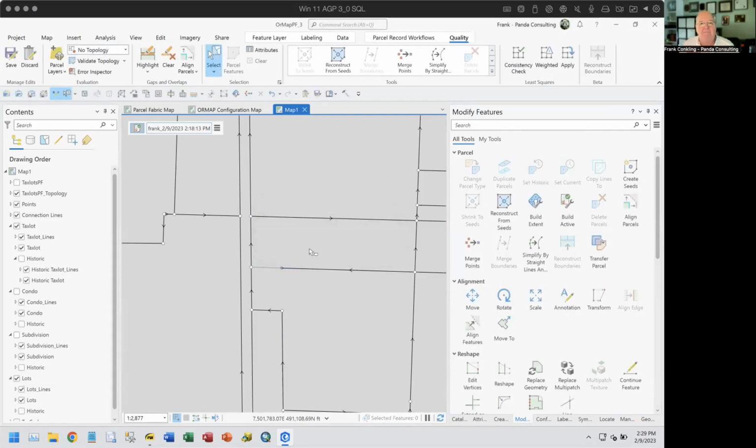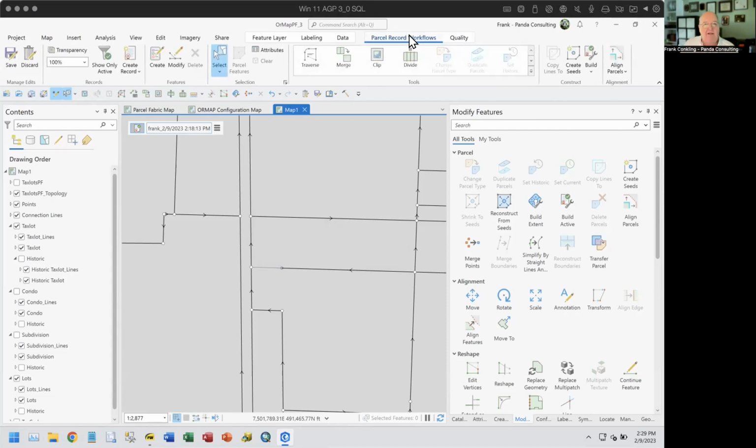Here's the problem. The parcel fabric remembers what was used to build this, and it knows that there's a vertex at the polygon there. So that when I rebuild and revalidate all the rules inside the parcel fabric, it's going to put it back again.